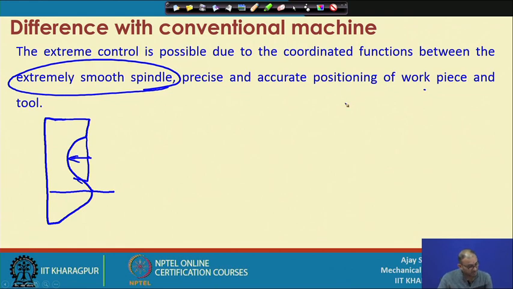So accurate positioning of the workpiece with respect to the tool will decide how exactly you make this particular component. It has two different features: this is a concave surface, and this is a convex surface. How to get both features by machining on the workpiece surface will be decided by how many axis controls you have and how precisely your workpiece, tool and spindle are moving.